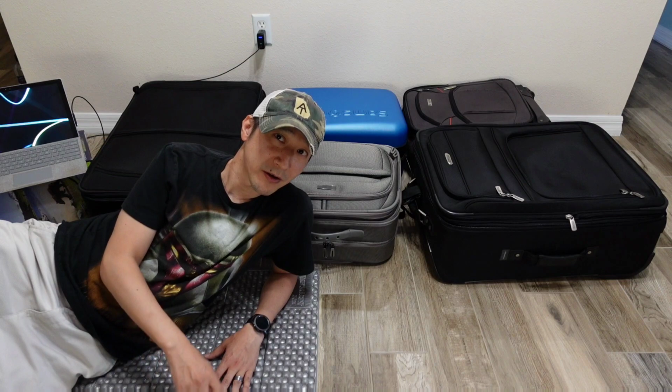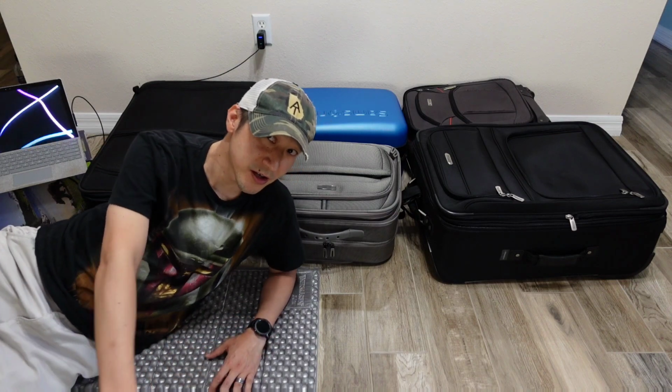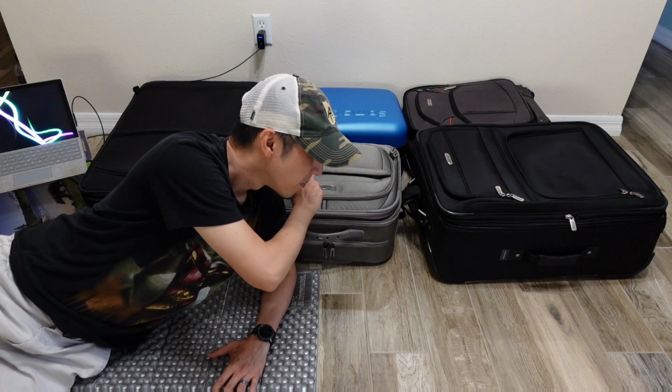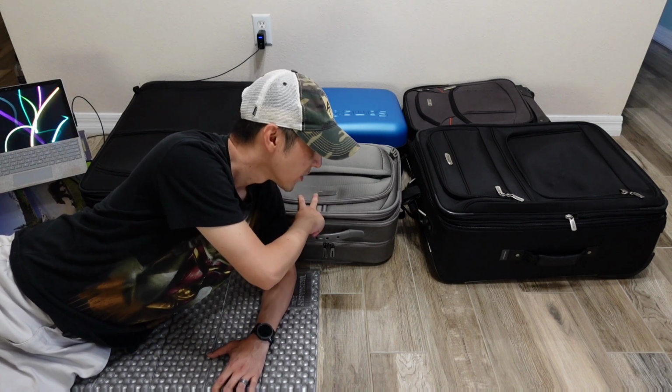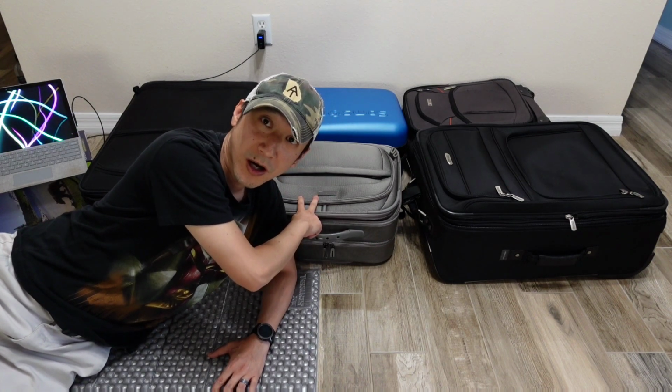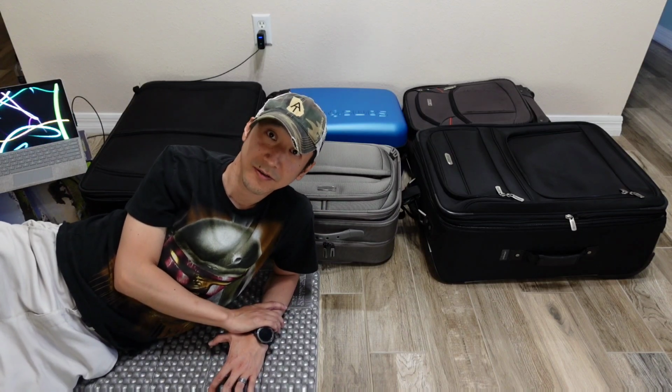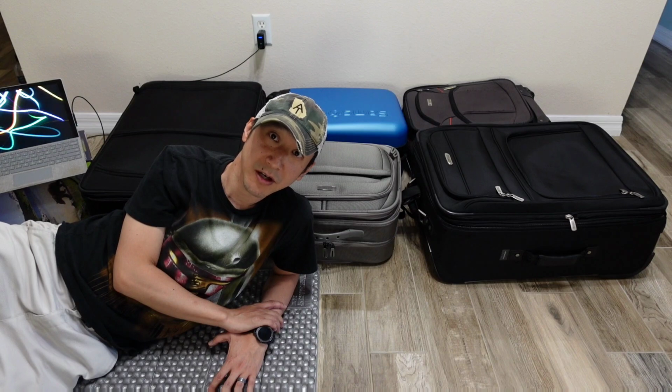Hello everyone, Rental here, really not that ultralight, and as you can see behind me, this is everything I'm bringing on the PCT, minus the luggage of course, even though that's how it feels on my back when I'm walking. But with all jokes aside, this is a comprehensive list of 99% of the stuff that I'm bringing on the PCT.